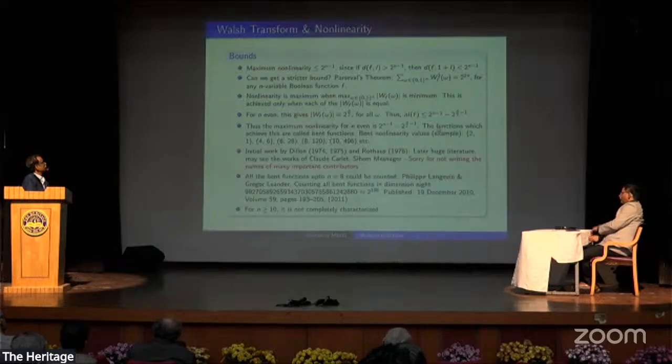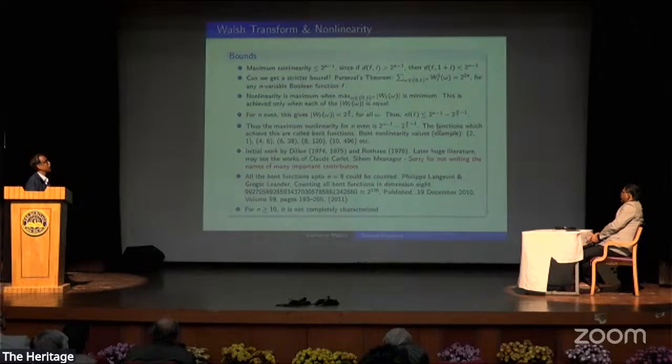Now, let us get into the bounds. For the students, please do not prepare slides like this. People would be very unhappy. I have tried to minimize the number of slides, because if you take a printout, then you spend fewer papers. So maximum nonlinearity is less than or equal to 2 to the power n minus 1, as I have already told, because if you have a distance more than that, you take its complement linear function and it would become less than that.